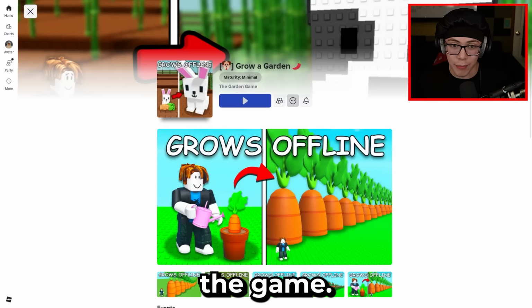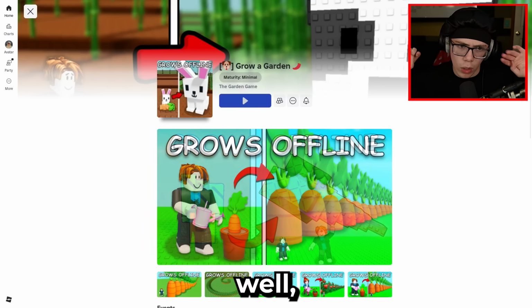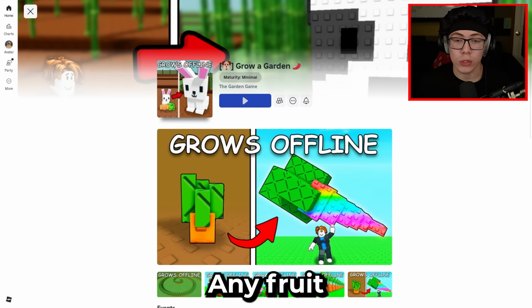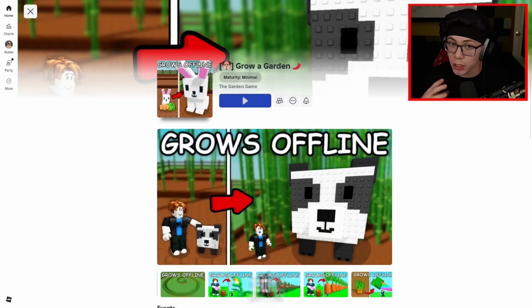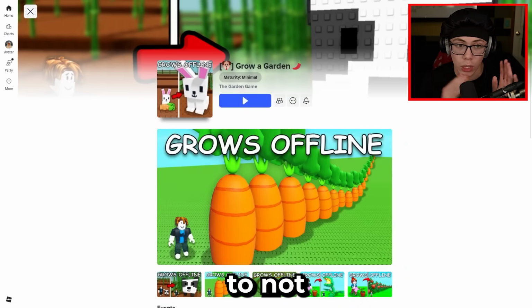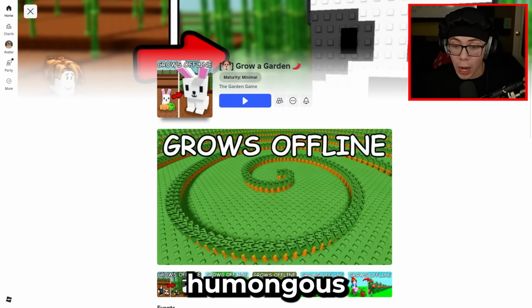Yes, leave the game, and your plants will continue to mutate offline. You may be wondering, well, what if they're already placed? Won't it just stay the same? No. Any fruit that is reharvestable, if you put a sprinkler next to it, it has the chance to keep on getting bigger, keep on getting better mutations, meaning you have a really, really high chance of leaving and then coming back to not only gold, but really big, huge, humongous fruit.